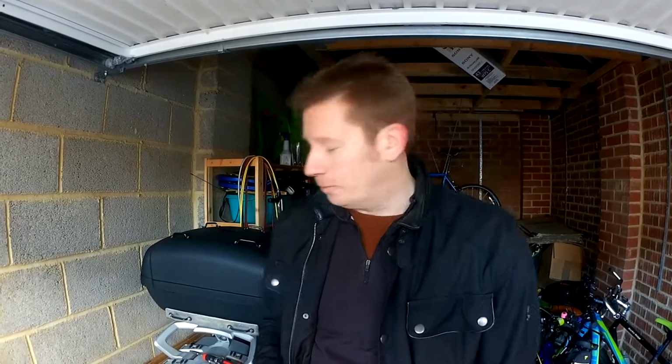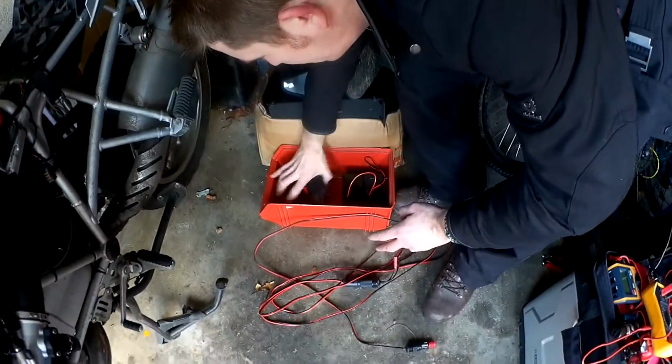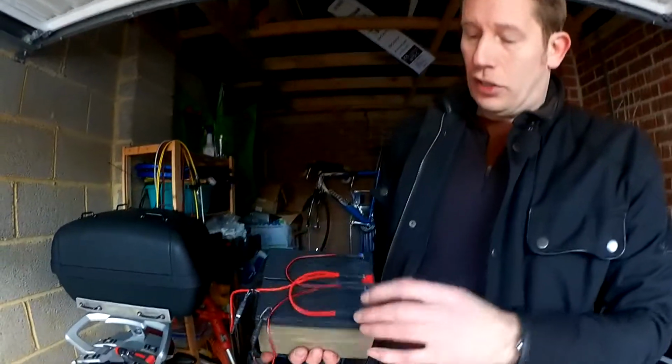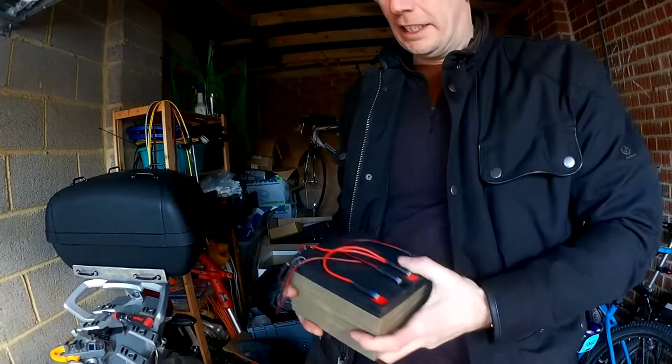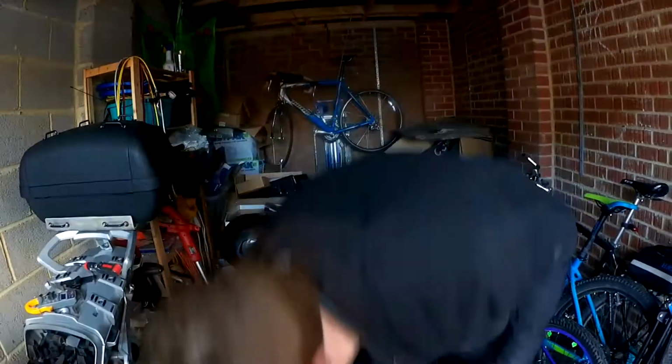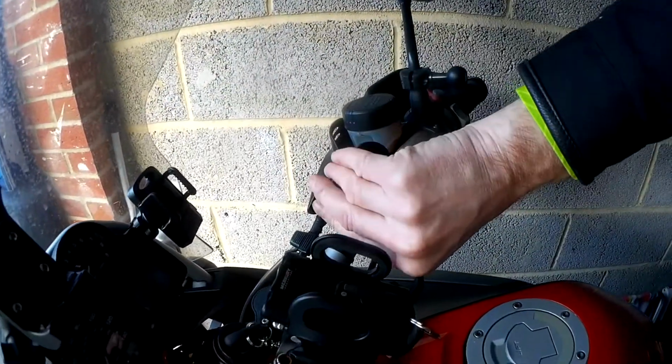So that's a bit of a draw, but it's got the BMW alarm and the immobilizer and a few other bits and bobs. So basically what that means is I need to have some kind of battery tethering system, which luckily I've made. Because I've got no AC supply in this garage, I've made a few of these. These are just two 9 amp hour lead acid batteries that I've taped together just to give it a bit more capacity. I made some leads to go on it. So basically I plug this into this umbilical lead, and that goes to one of these cigarette lighter things, which I plug into this socket I've fitted here on the bike.